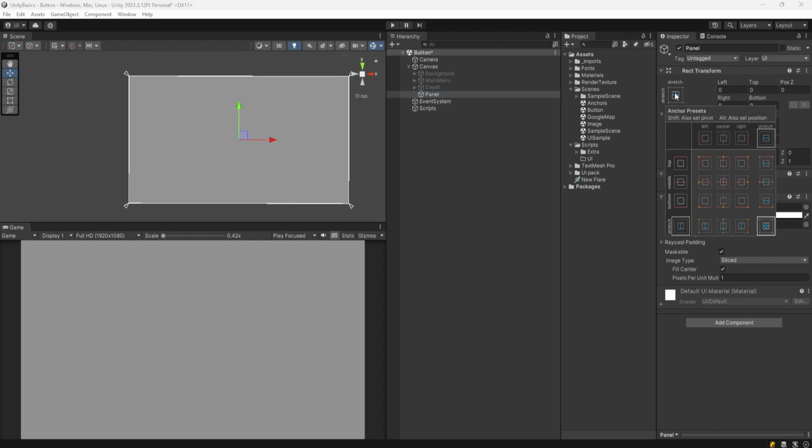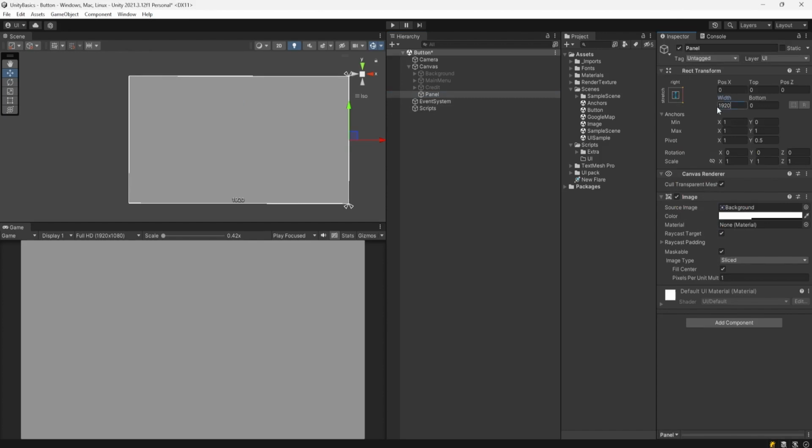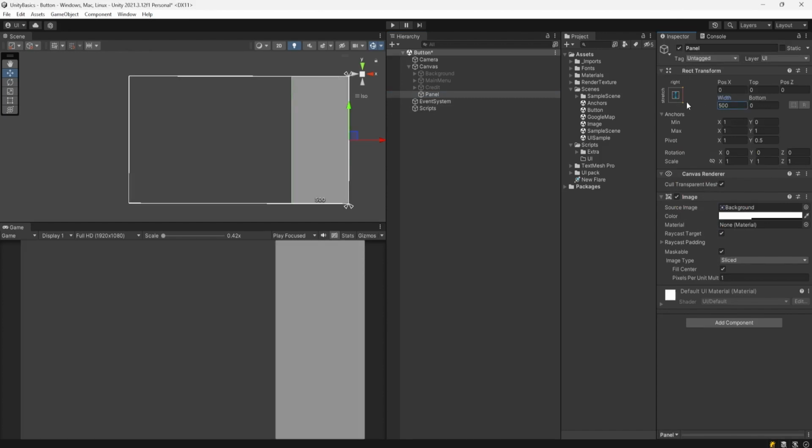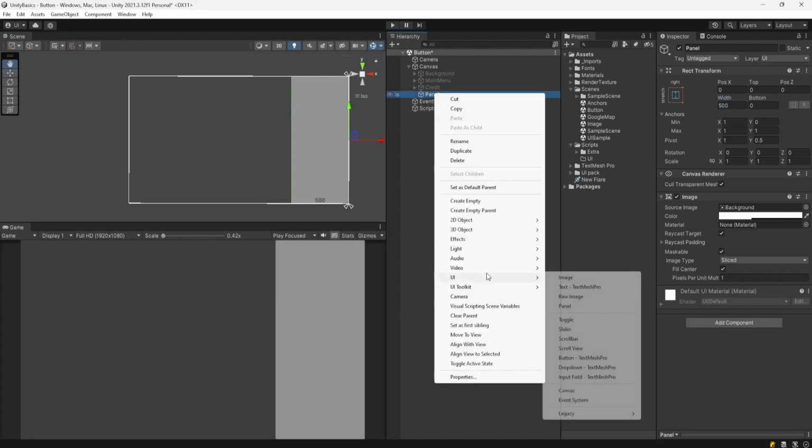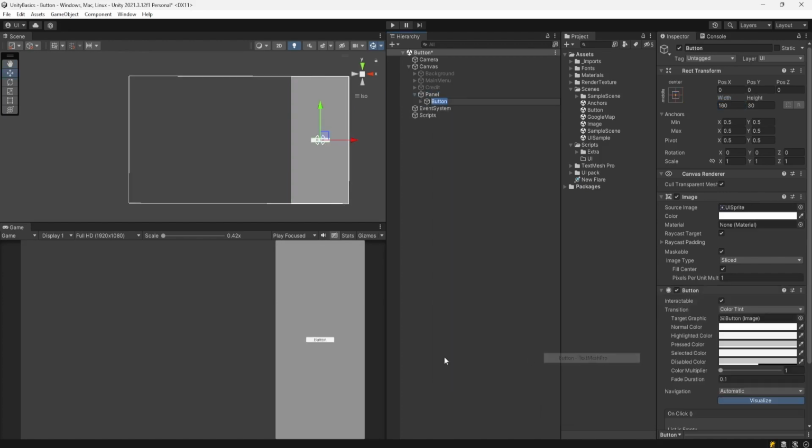Let me first move the panel toward my right. Okay, I want to have a right side panel. Let me make it 500 something, and under this panel now I'll create a UI button so that my button is inside this panel on the right side, right? Now let me make it a little bit bigger, probably 300 something, and height should be around 800.